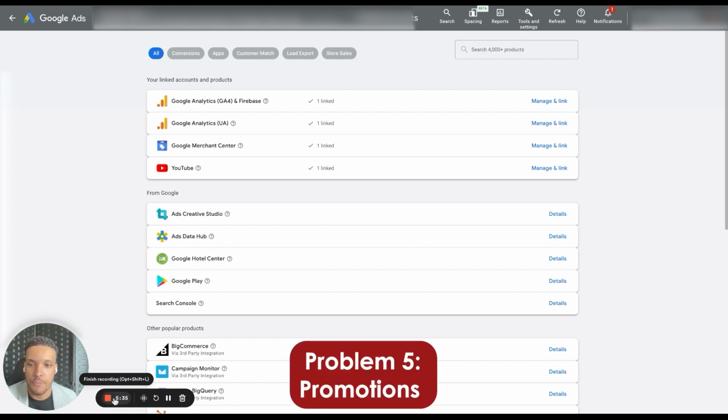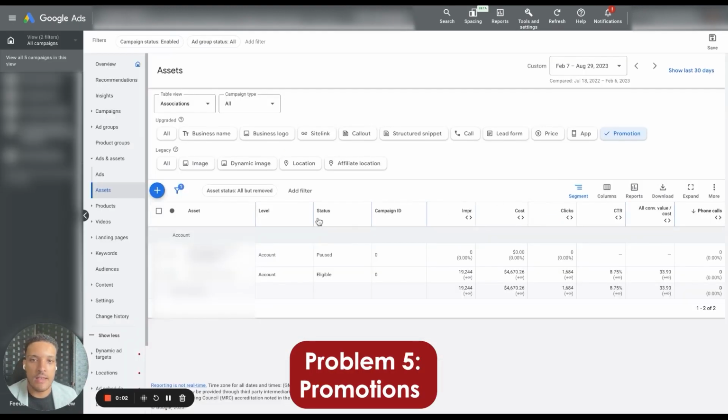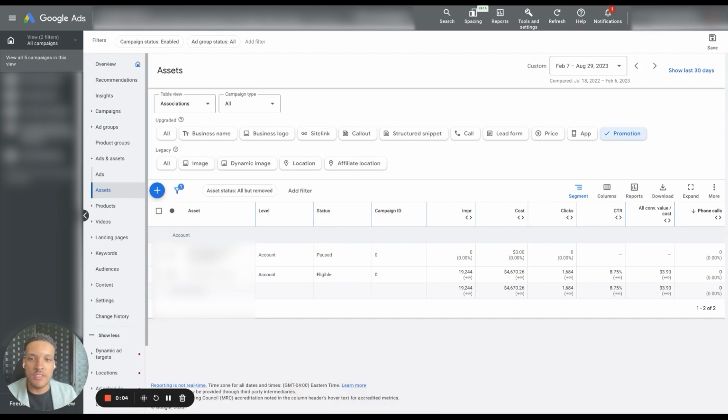During the management, the last variable that was missing was the Google Merchant Center and promotional assets being refreshed on a consistent basis, because we weren't tracking the promotions that we were running on time. So as you can see, when this promotion was added, it wasn't there before, but now it's getting like a 33x return on ad spend and 8% click-through rate. So this really helped optimize the click-through on shopping. And then as you can see from search, it also got a great return that helped the client as well.